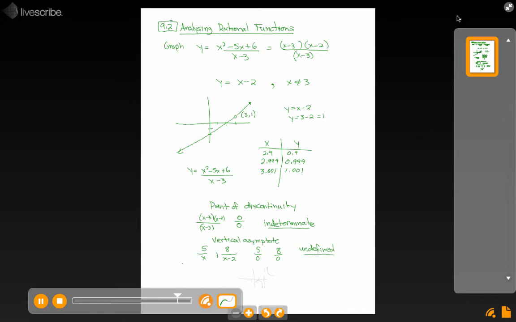And if you were to look at values near the non-permissible value, you'd find that you wouldn't be approaching a number like 1, as we did in the example above. You'd be going towards infinity or negative infinity, which makes these graphs look quite a bit different, where if I go to an asymptote, I have something like this, and like this, pointing almost straight up and straight down as you get close to that asymptote. So that's the difference between a point of discontinuity and a vertical asymptote.